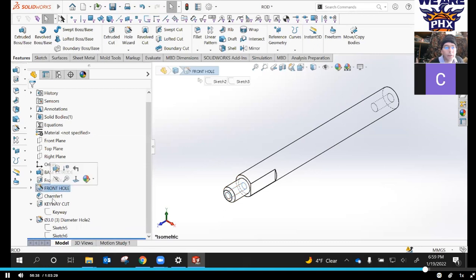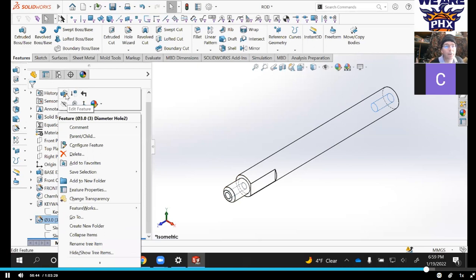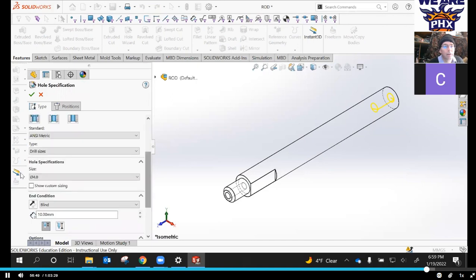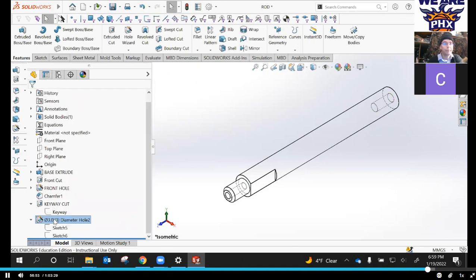Here's the front hole, here's the back hole. We didn't change that name, did we? The name is still 3, but the hole has been changed to 4. So the hole is at 4. Let's change the name in the feature tree to back hole.